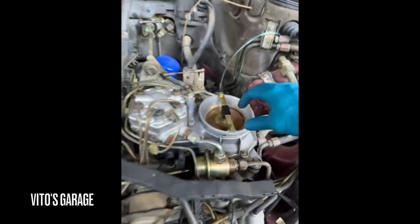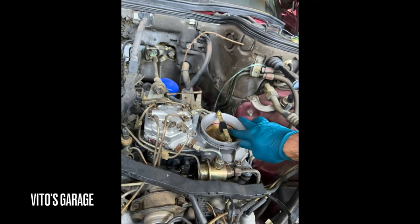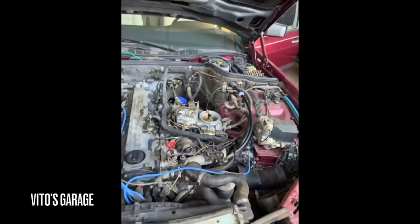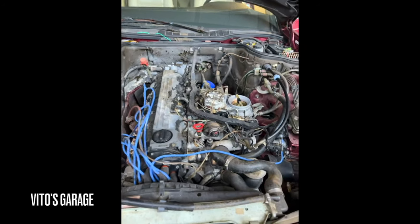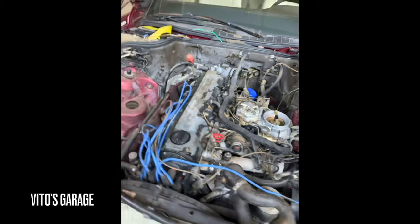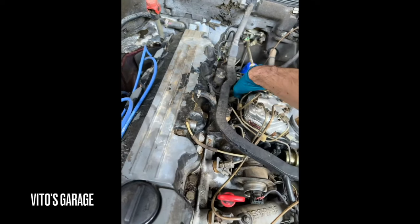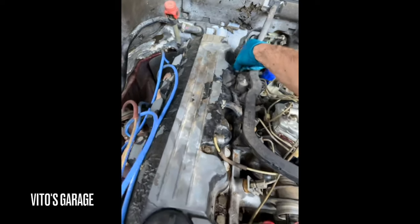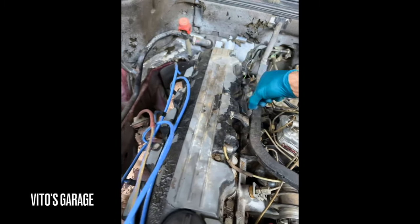Actually, the first thing I told the person to do after seeing this video clip is to check the spark plug wire routing, because I thought maybe the spark plug wires were not installed in the proper orientation. He said everything looks good, and he double checked, triple checked everything, and it's still running the same. He's done so many checks already.